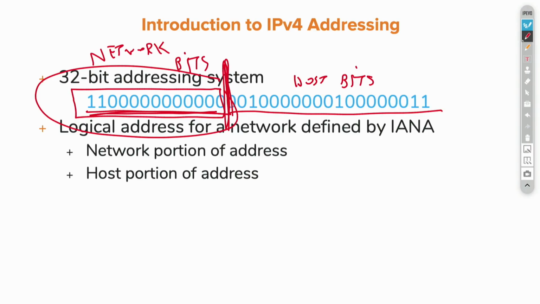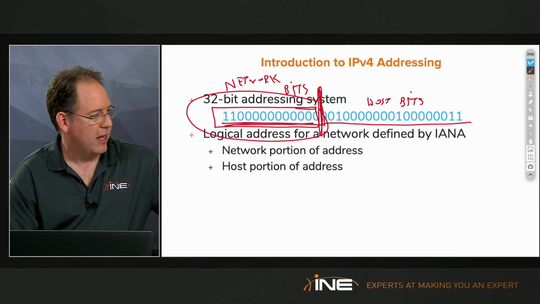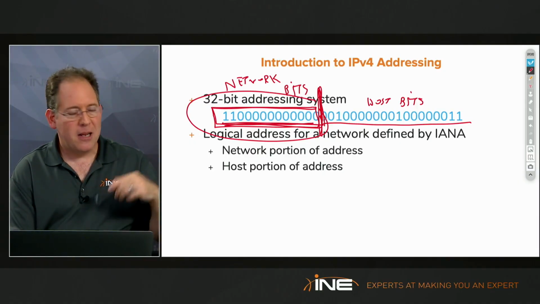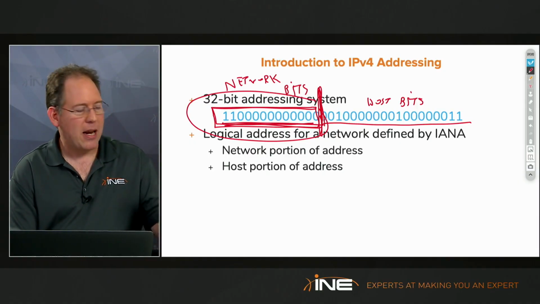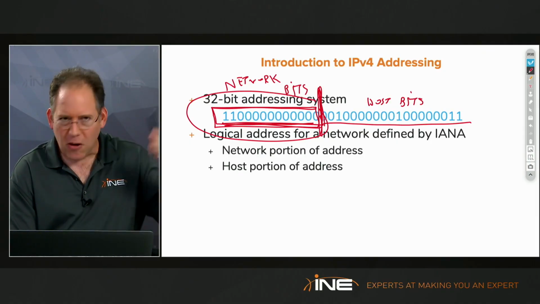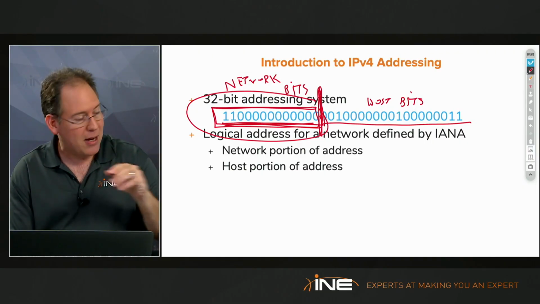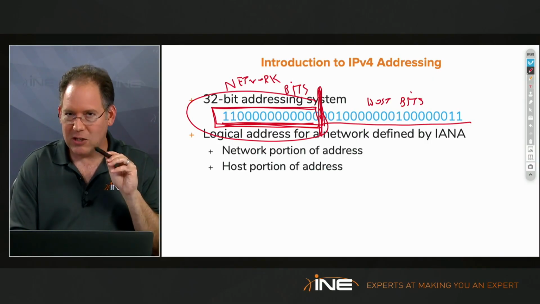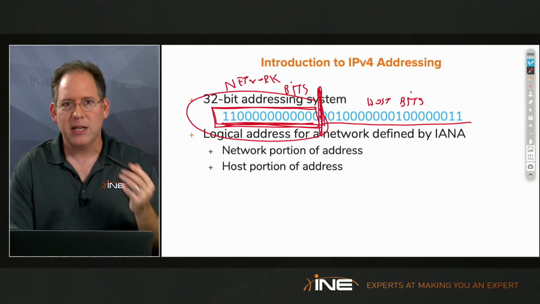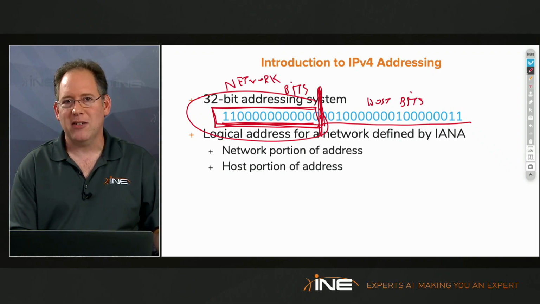The only network my laptop knows about is the network he's sitting on right now, which is this, as an example. Any other bit pattern is like telling my laptop, hey, go to Jupiter, go to Mars, go to the Nebula Galaxy. My laptop has no idea where those things are. But what it does know is that in my network, there's a device with an IP address that starts out with this same pattern, who is a router, who is a gateway. And if I send my packet to him, he knows how to get it to those remote destinations.